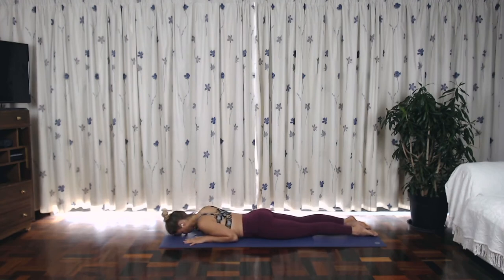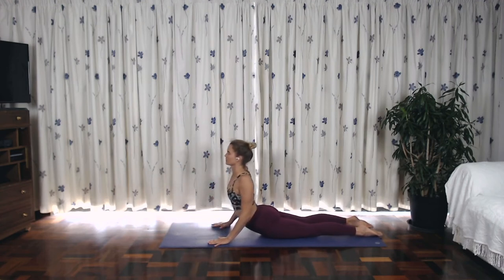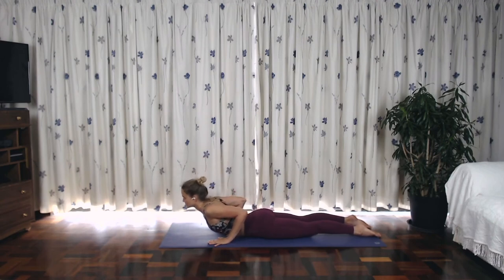You can repeat this posture, or if you have no pain, bringing your hands next to your chest for cobra pose. Keep squeezing your elbows in, the forehead down, exhale, inhale, lifting up. One, two, your shoulders coming away from your ears, chest lifting up, three, four, five. On your next exhale, slowly release the posture.